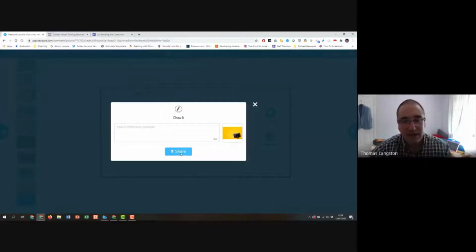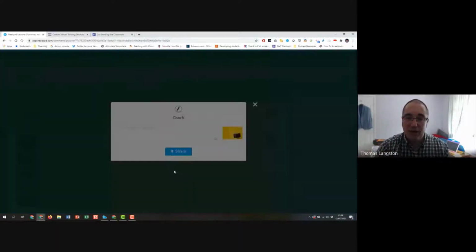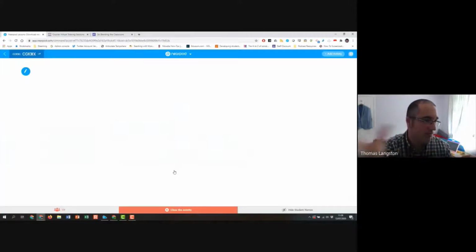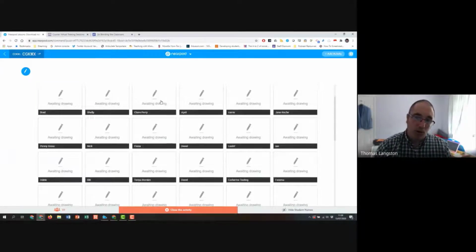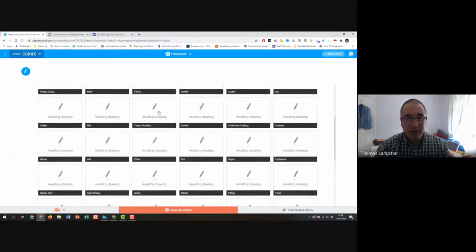So if I share this activity on the fly, what you should now have is the ability to draw and annotate. So I could say, please write your thoughts on photography, and what you should be able to see from mine is I have all the little sort of squares.